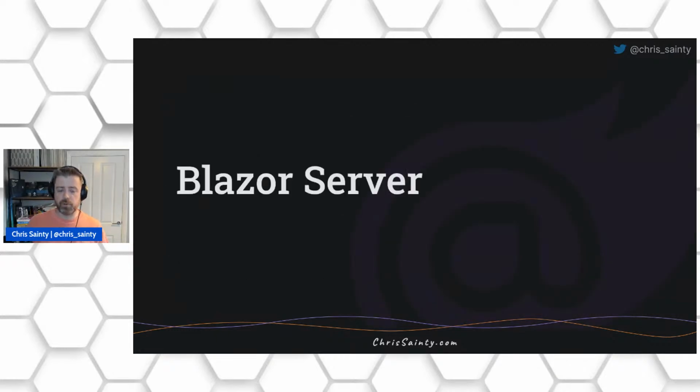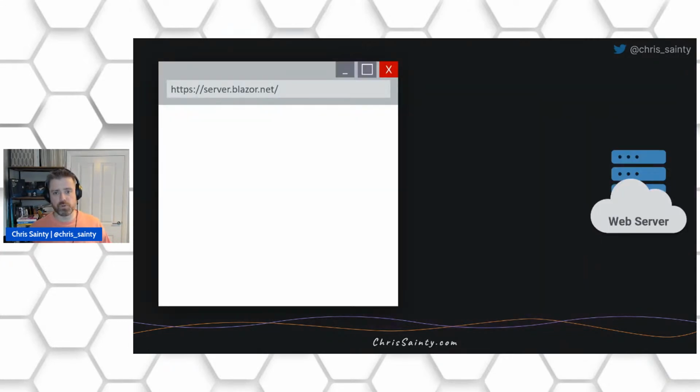So let's do a quick comparison with Blazor Server. Blazor Server will do the same principle. So what does this look like? Well, when we boot up a Blazor Server app, we do the same as we do with WebAssembly. We make the initial call, except the difference here is the app may actually already be running. That's because we're going to connect to the server, and the server is where the application is actually running. So if other people are already using the site, then the app's going to be spun up and we're just going to connect to it as a new client.